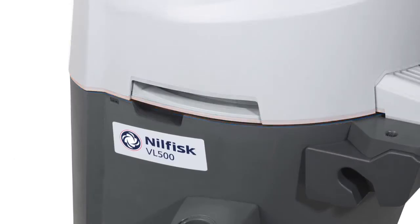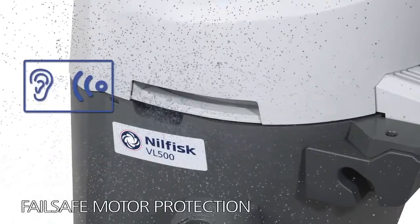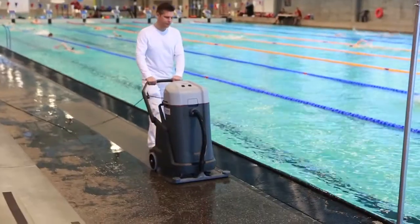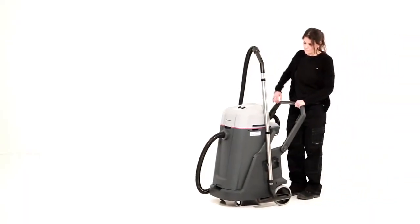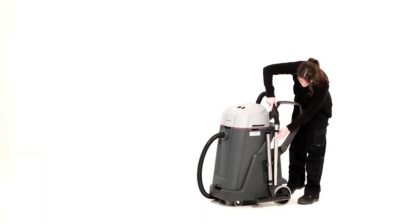If the filter system, after inspection, is not refitted correctly, you will immediately be able to tell by the drop in performance, as vacuum will be lost at the nozzle to prevent internal damage. The VL500 contains the well-known quality of Nilfisk, and, combined with a unique design and a number of new innovations, you no longer need to cry over spilt water.